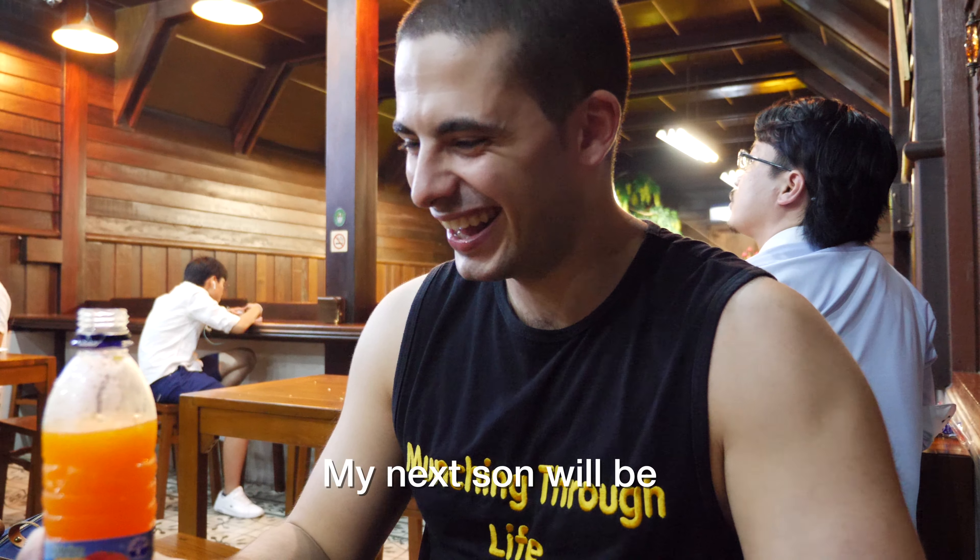Going in with the first bite — let's see if it deserves the crown: the best Pad Thai in Bangkok. Oh yeah! It's so seafood-y. There's a lot of seafood musk in there — I think they put quite a lot of fish sauce in there. That's good. It is a unique flavor, something different to everything else. The toastiness from that chili is very aromatic — the aroma perfumes and goes to the back of the palate, up to the nose. Oh, that's so good. All these condiments — there's such a playful thing about this dish that I really love.